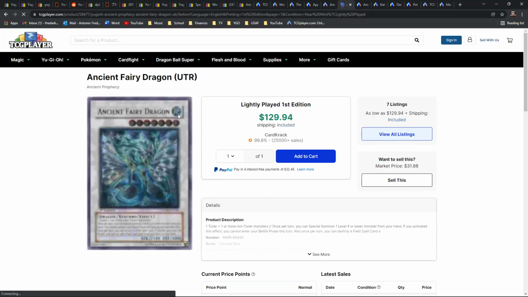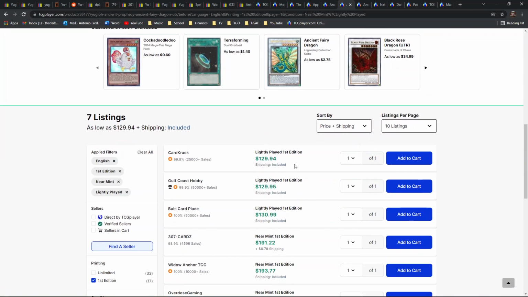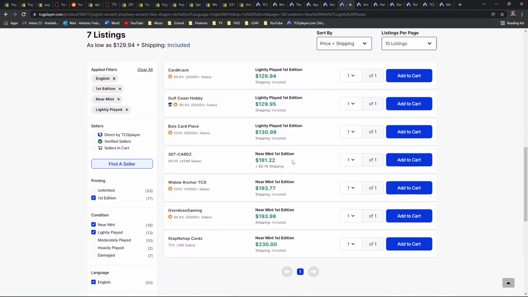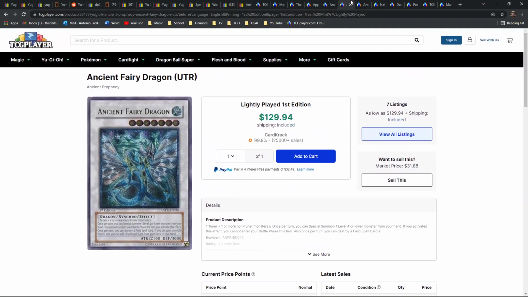Of course, there's the same set, Dawn, the ultimate rares, which obviously are not as juicy as the ghost rares, but still very high rarity, very nice looking. The starting market price is going to be 130 bones for lightly played first edition, and if you want near mint, it's going to go to 192 to 193 near mint first edition. I can't do math. Okay, so some great stuff on that.